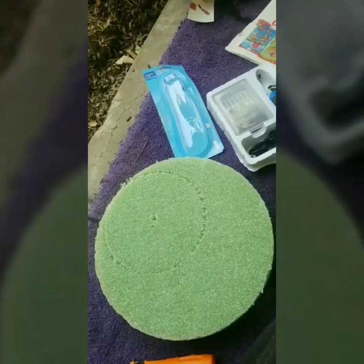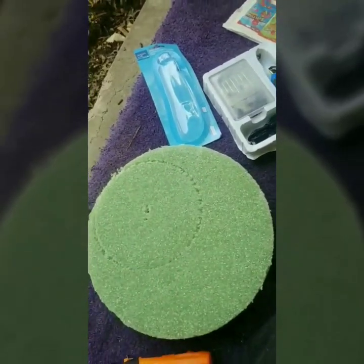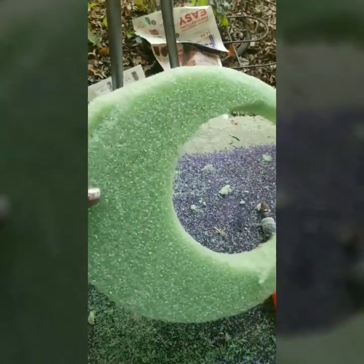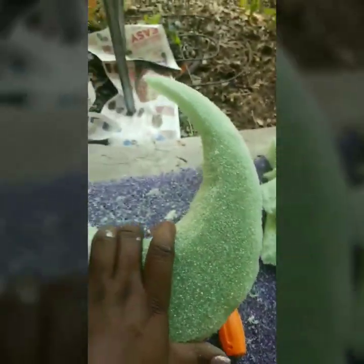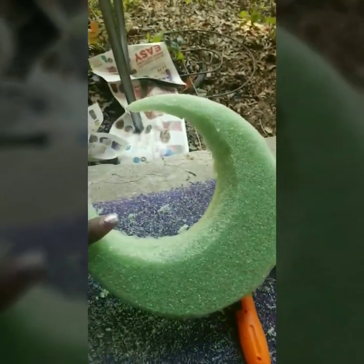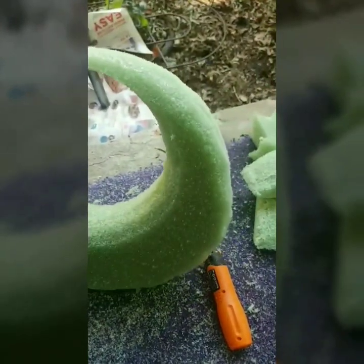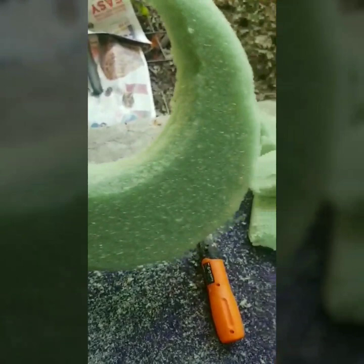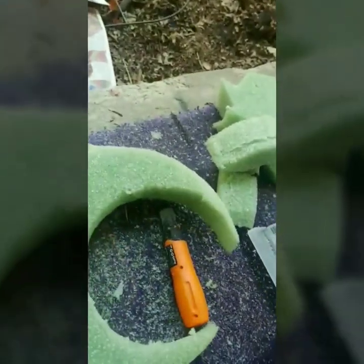Alright, we're going to go ahead and start shaping and beveling our crescent moon here, which is going to go on top of our fun staff. Paint, first coat has dried, so we'll also be applying the second coat of paint too. Not bad, huh? I got what it is that I'm going for. Should have done this the whole time. This isn't done yet, but at least you see how it went from static and not curved to curved and beveled. So, gonna take a quick break for lunch and then back at it.